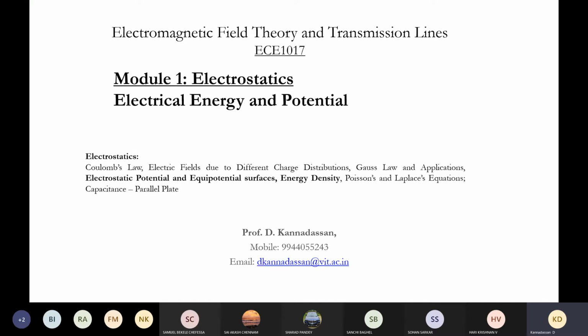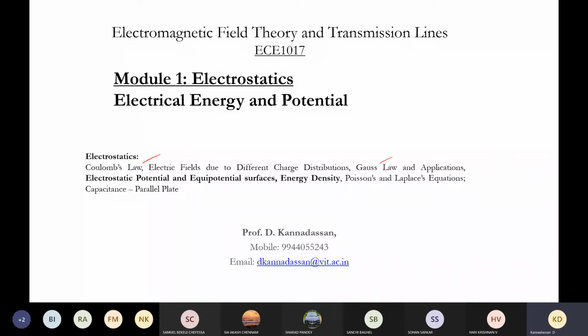That is what we have discussed in two different methods. One is the Coulomb's law method, another one is the Gauss law method. These two methods, whichever you feel easy, you can utilize them for understanding each other. Now, after calculating this electric field or charge distribution, we have to utilize this for some applications.